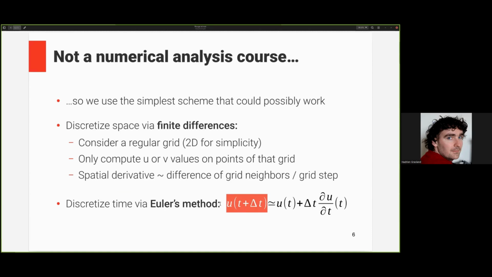So the idea is that here we say that given knowledge of the concentration of U, say, at a given time t, we can deduce an approximation of the concentration of U after some extra time delta t has elapsed by just taking the concentration at time t and adding to that the amount of time that elapsed multiplied by the time derivative of the concentration as given by the previous equations at the initial time.